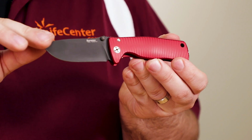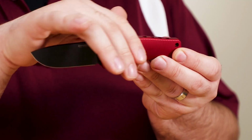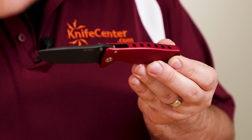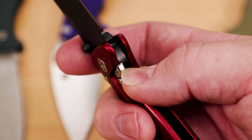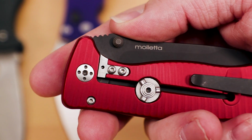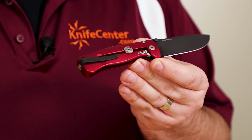What's great about the SR2A is it's sort of a fancier EDC design with the chops to transition to heavier tasks. We get Lion Steel's famous integral construction, which looks fantastic, but it also creates a stronger handle because there's no backspacer or screws to get loose. We've also got a nice frame lock, as well as their patented Rotoblock system, which can be rotated and hold that frame lock in place to prevent it from being disengaged.